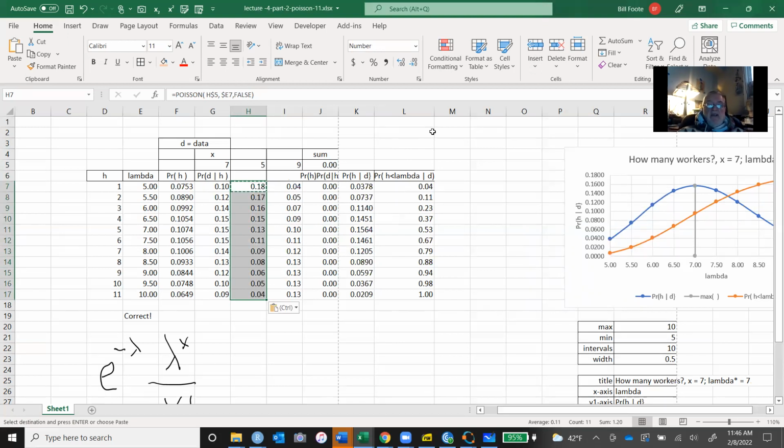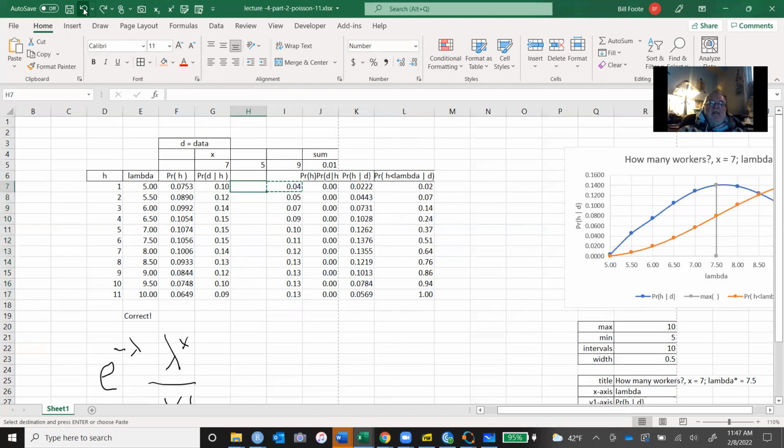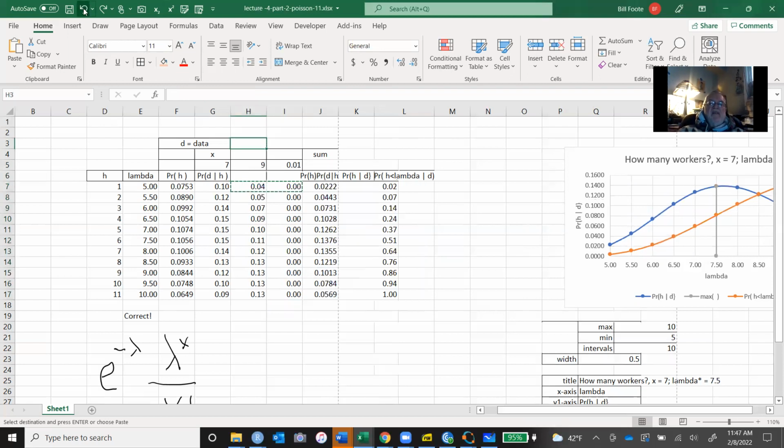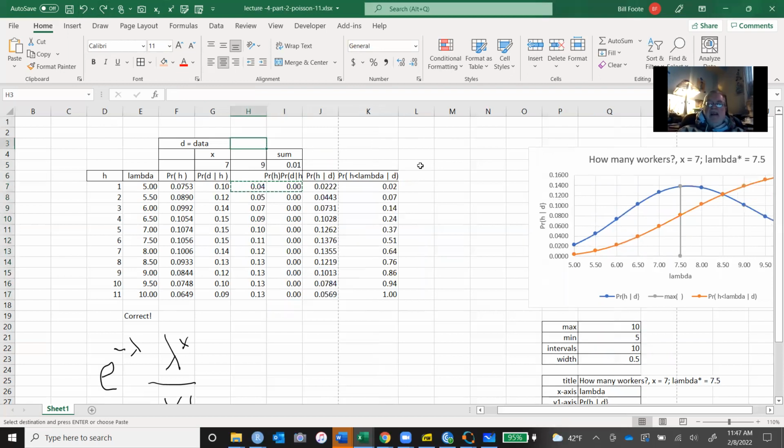Now, what I didn't do that I should have done. Okay, let me go back and undo all of this. Okay, that's what we had originally. Let me use the experience of adding that 9 worker observation, because we want to update this.